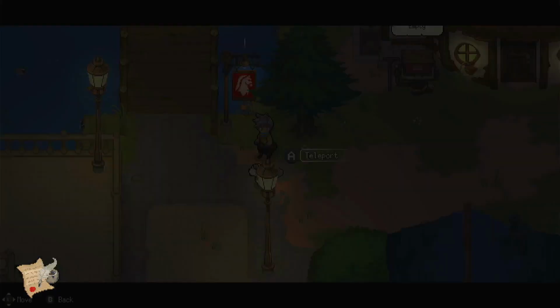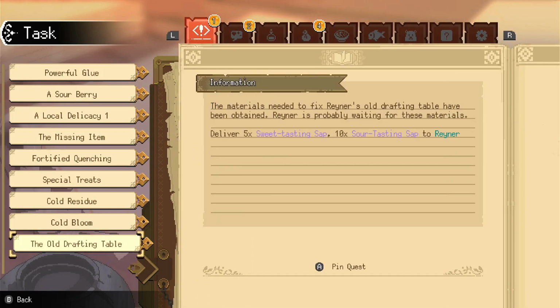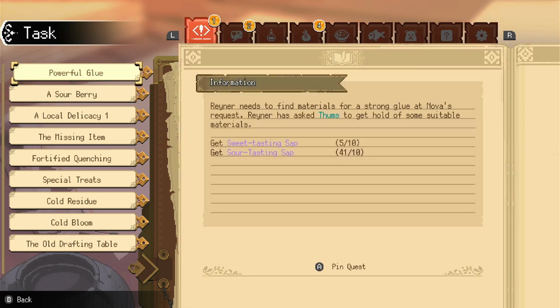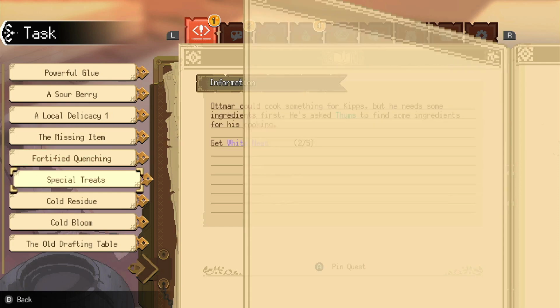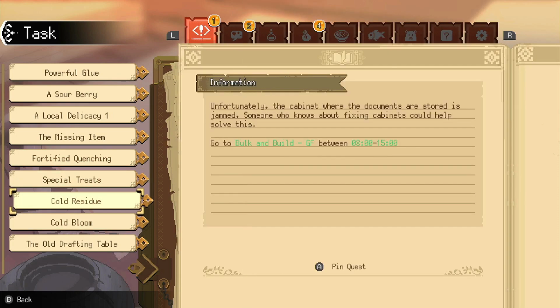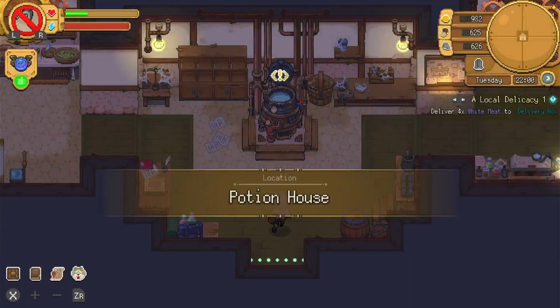Next time I'll definitely have enough gold nuggets, I think. Okay, I have enough sweet sap for Rainer. Well, that means that I need to wait on powerful glue a bit. That's fine. This one's gonna take a while anyways. Snowberry's gonna be done next time. I need 9 white meat total. Gold nugget's gonna be done. I need to go to bulk and build between those times. Okay. Okay. We can do that.